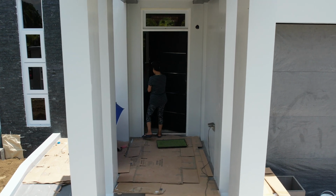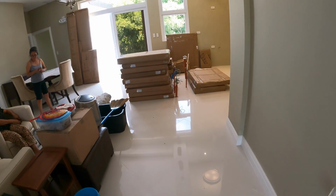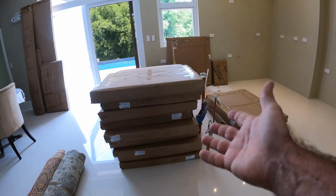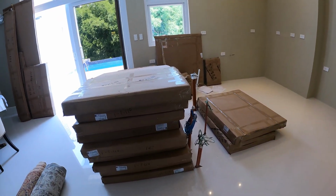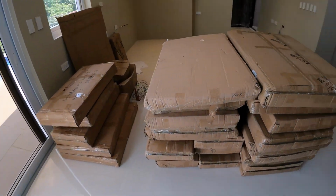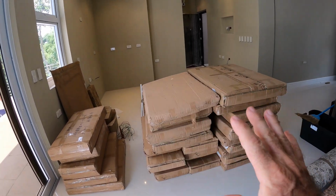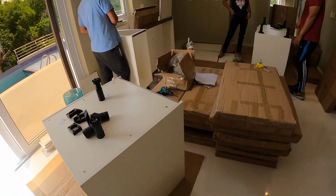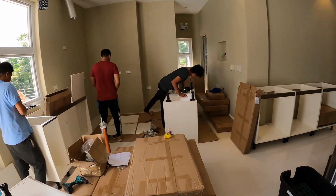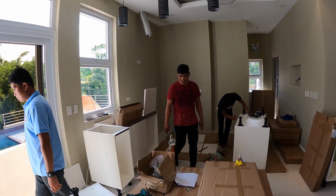Something I wanted to do real briefly is to just walk in. Remember we said yesterday there was going to be an installation of the kitchen cabinets. Well, they didn't show up yesterday, but they did show up today, and they delivered the materials, and they're inside all these boxes. So we'll continue to follow up. Once these get opened and the installation starts in here, we'll do a follow-up on this as well. Well, the cabinet installers are finally here, and they're doing their magic on the kitchen installation. We'll keep an eye on this, see how it's going.